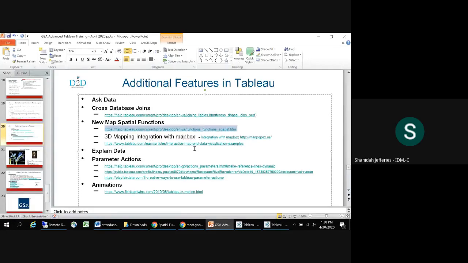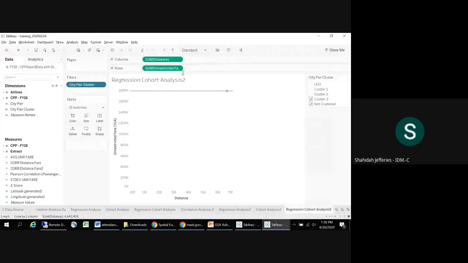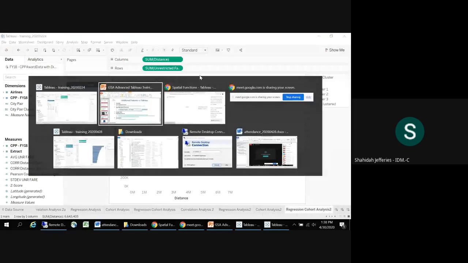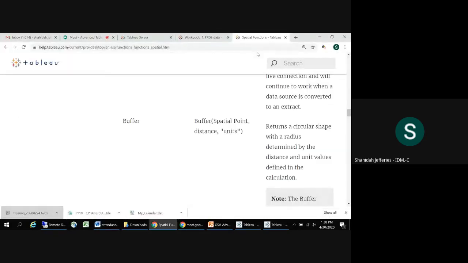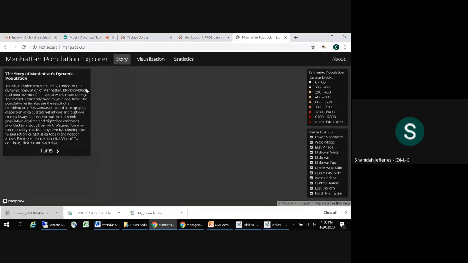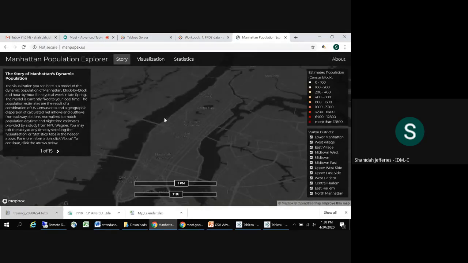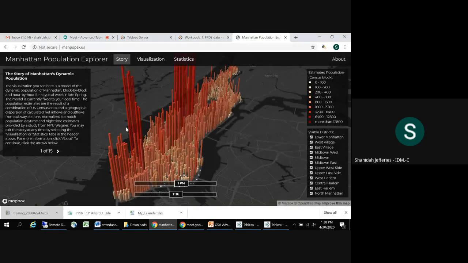So with that in mind, I just wanted to show, let's see if we can look at an example of what someone did with the Mapbox integration with Tableau. So they were able to integrate the Mapbox mapping and then put it into a story visualization.